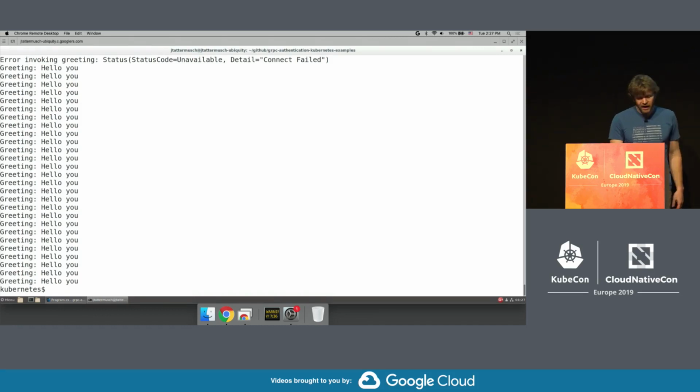So you can see that the client can connect to the server, and the way to verify that it's actually authenticated via mutual TLS.